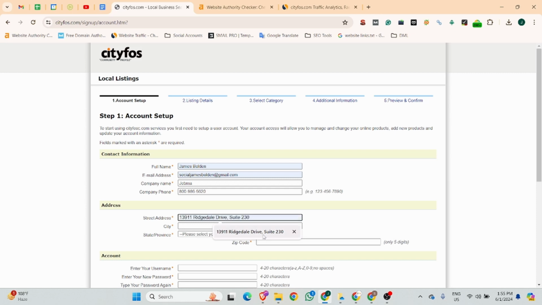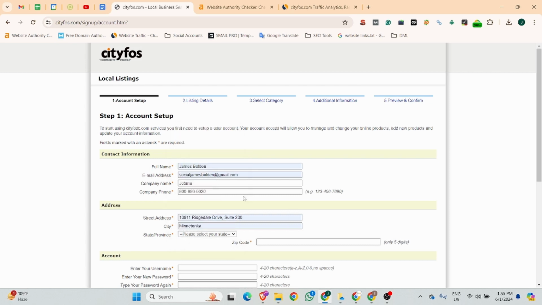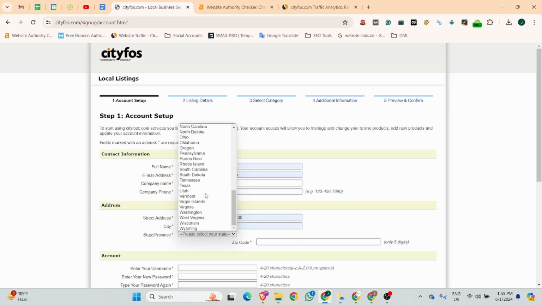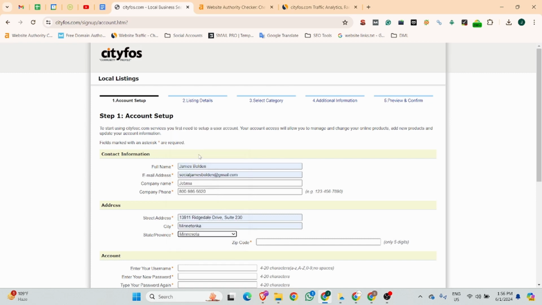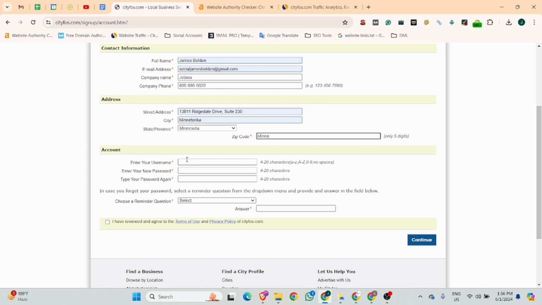Then add your street address, your city, and select your state, Minnetonka, Minnesota. Then add your zip code, and your username is Jobma, which you can consider your company name.